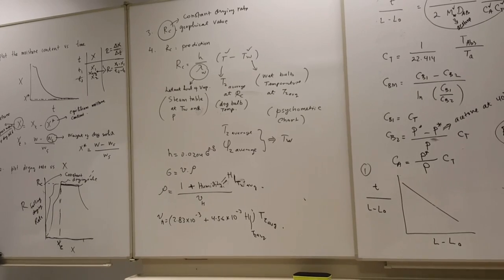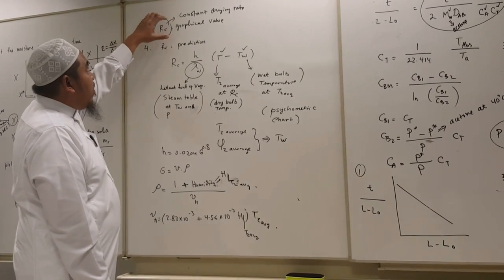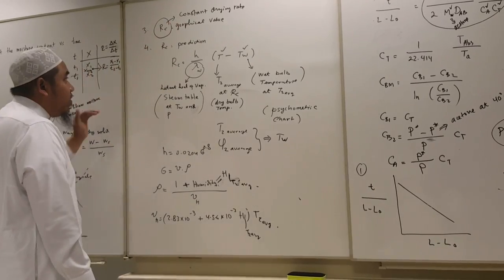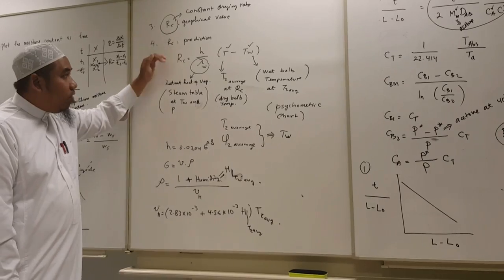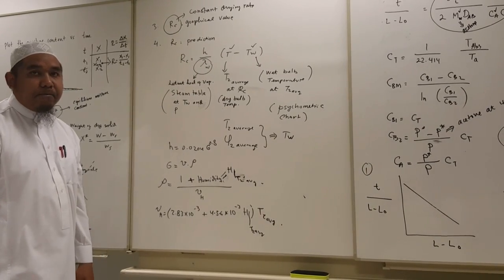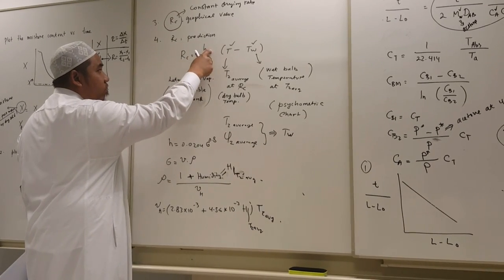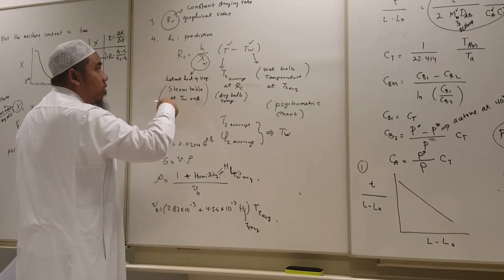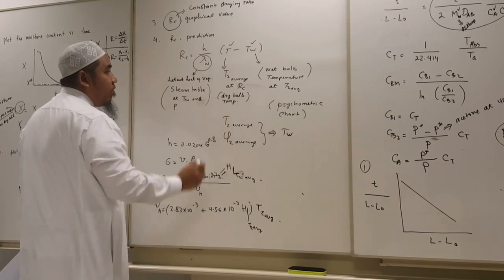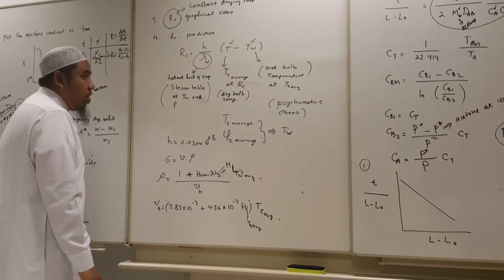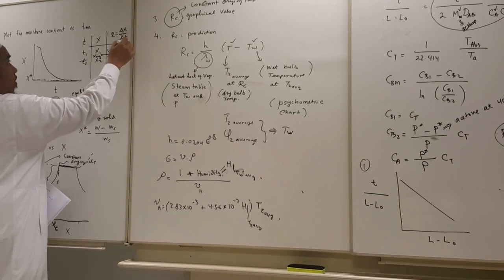Yeah. So you calculate or find RC from the graph. The second way, you can make a prediction. You can predict RC also by this equation. RC equals H over lambda W times (T minus TW). What is T? T is T2 average at RC. What does it mean? It is the average T between T2 and T1.